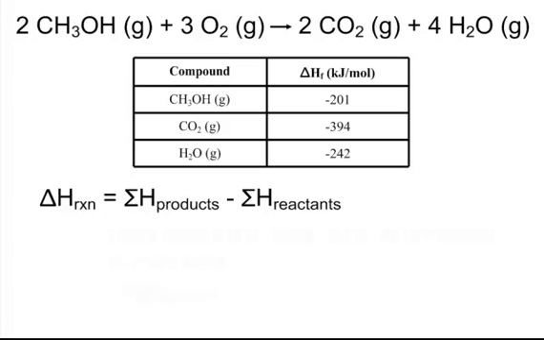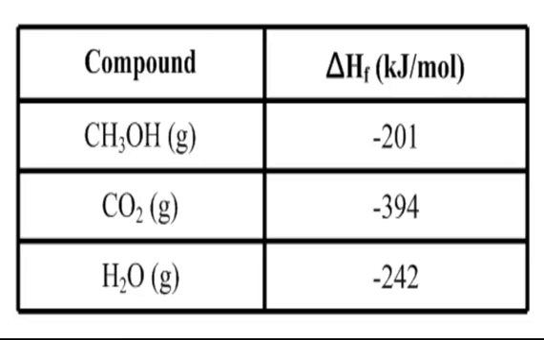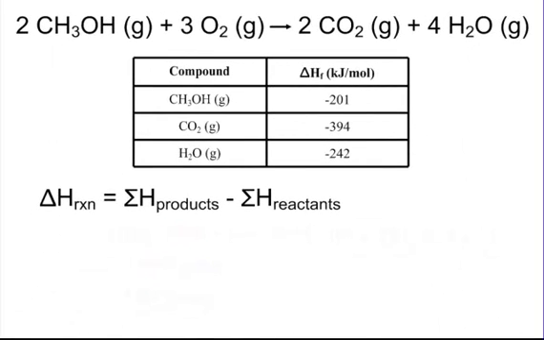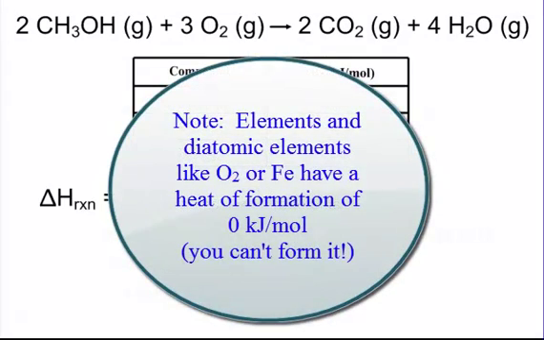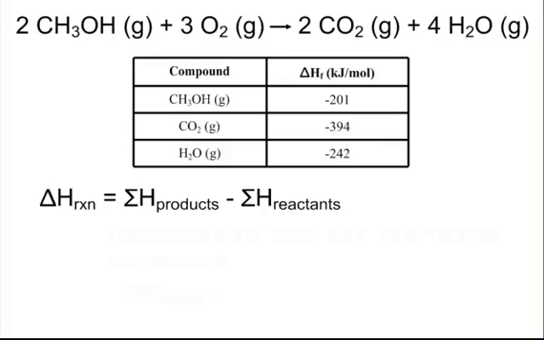And just a thing to keep in mind is do not forget to multiply by the number of moles that you have. Because that comes into play. Let me give you an example of a problem that you would see. If you ever see where they give you a table with heats of formations, how much heat it took to form these compounds. If you see for the methanol, CH3OH, it gave off. It released 201, negative 201 kilojoules per mole to form that compound. Carbon dioxide, it took negative 394 kilojoules to release to make carbon dioxide. To make water, negative 242. If you see, oxygen gas is not on there. Oxygen gas, guys, you can't form it. It's just oxygen gas. It's already formed. You can't form. It's not a compound. It's a pure substance.